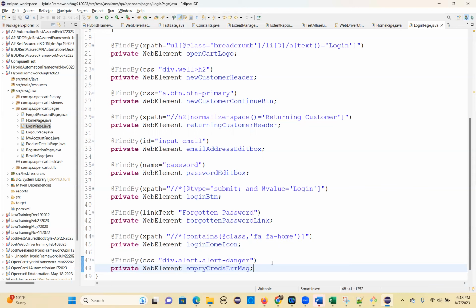Any questions? So you got how to design the web pages? It's common anywhere.